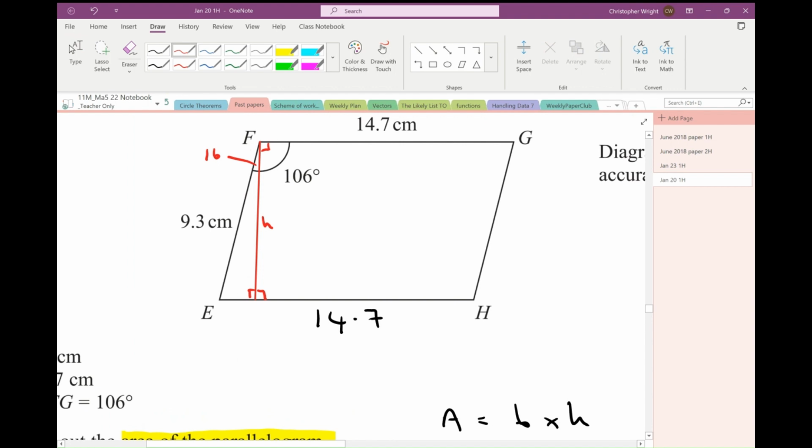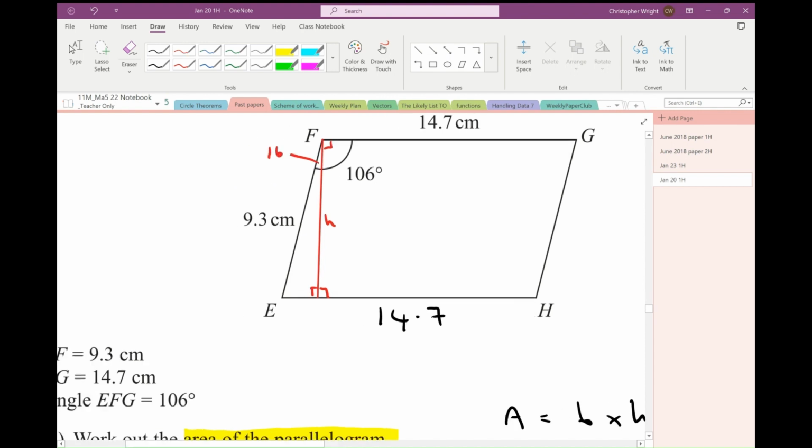So how can I find that length h? Well, I've got a right angle triangle here, with an angle of 16 and a hypotenuse of 9.3. So I'm going to use cos here. I'm not actually going to call that h for the height because I might muddle it with h for the hypotenuse, because the hypotenuse is 9.3, isn't it? So I'll call that x. I need to find the adjacent, which is x. So x will be cos 16 times the hypotenuse, which is 9.3. Be careful in a calculator that you type 9.3 times cos 16 rather than the other way around.